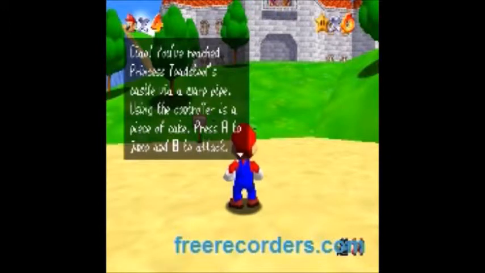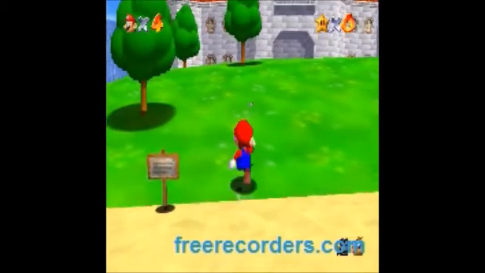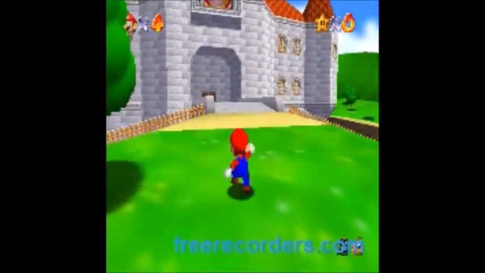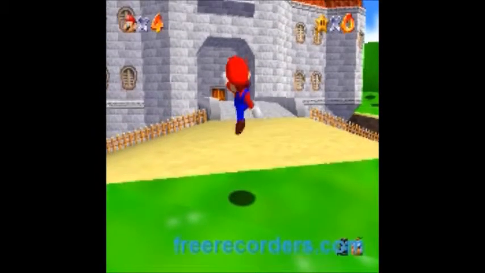Ciao! You've reached Princess Toadstool's castle. I thought it's Peach. Whatever. Via a warp pipe. Using the controller is a piece of cake. Press A to jump and B to attack. Press B to read signs too. Use the control stick in the center of the controller to move Mario around. Now head for the castle. Okie dokie. So that's punching, kicking, crouching, weird crawling.